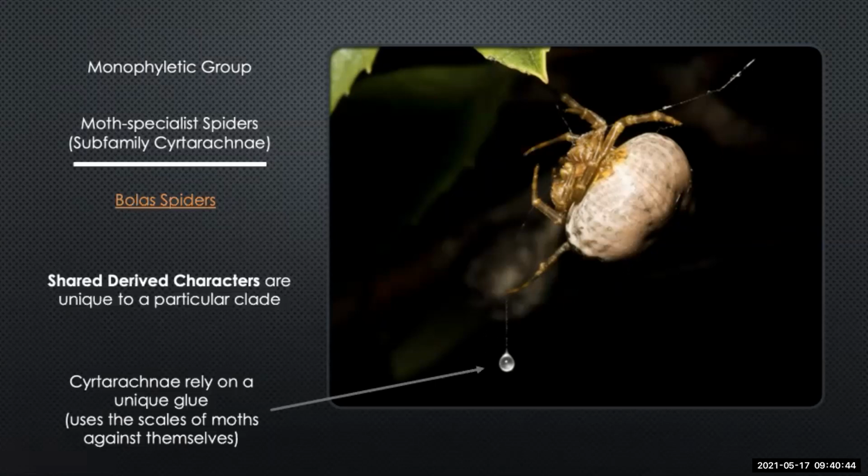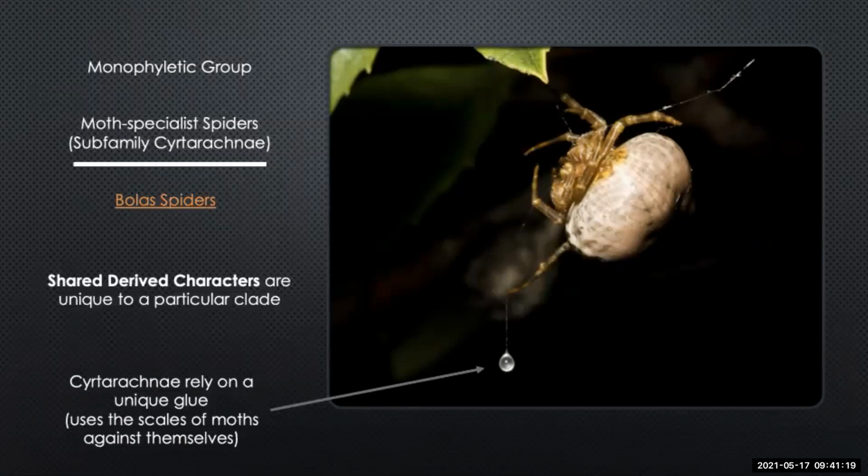And so most spiders are really bad at catching moths. And so all of these spiders are monophyletic, which means that they have a shared trait that is only found in their group. And so a shared derived character is unique to a particular clade or group. And if you remember clade taxon, these can be very large things. So for instance, when you talk about monophyletic group, all mammals are monophyletic for hair, right? Other organisms aren't going to have that exact thing.